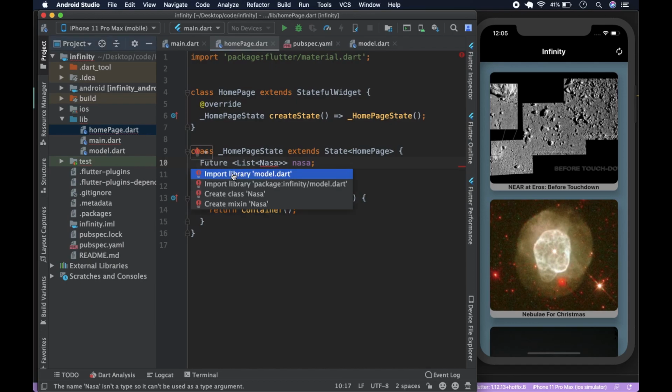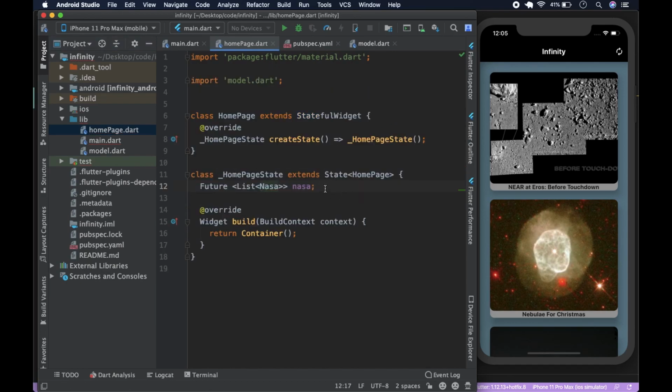We can do import model. So we have imported the model, and I prefer importing by just right clicking and then solving it like that. It's faster, and you could argue a bit easier than figuring out exactly where it is. That's what an IDE is supposed to do. It's supposed to help you so that you can concentrate on the more challenging tasks.